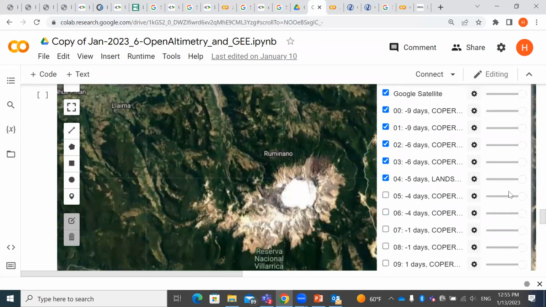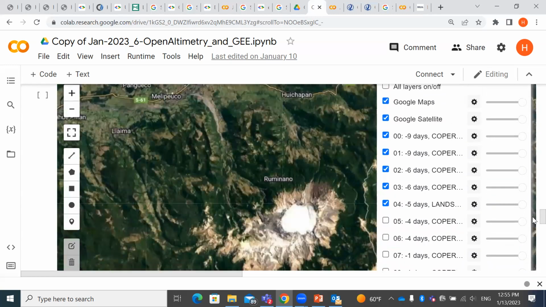But this looks like the one from the day before. This is mostly actually Sentinel. Only one is it. Here, nature is in this direction.